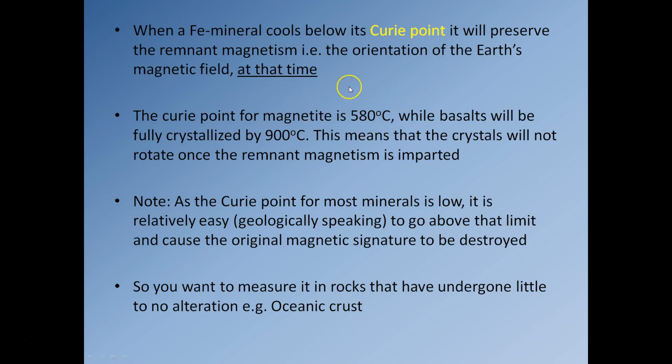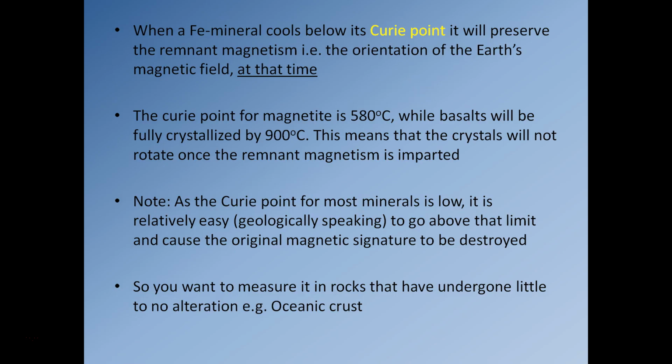Now the great thing about the Curie point for a mineral like magnetite is this. The Curie point for magnetite is 580 Celsius. Now the seafloor is made up of basalt. It just so happens basalt is absolutely stuffed with magnetite. Now basalts will be solid by 900 Celsius. So the magma that forms a basalt will be 100% solidified by 900 Celsius. So that means the crystals of magnetite form by 900 Celsius, and they're locked in the rock in their current orientation, so they can never move after that point. But their ability to retain the Earth's magnetic field doesn't actually occur until the minerals cool down another 320 Celsius.